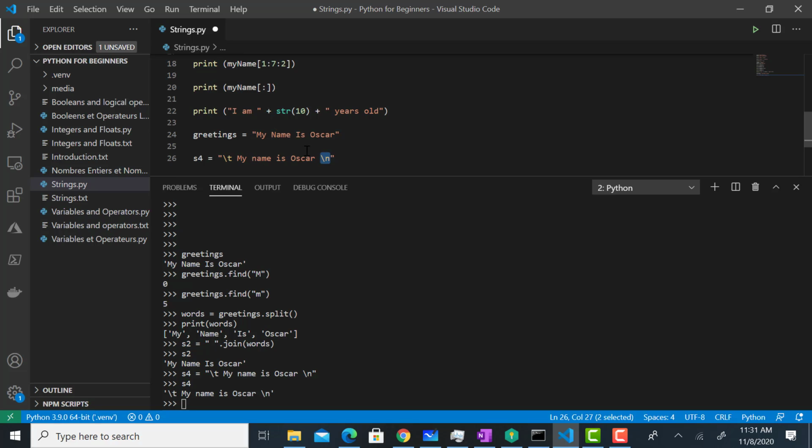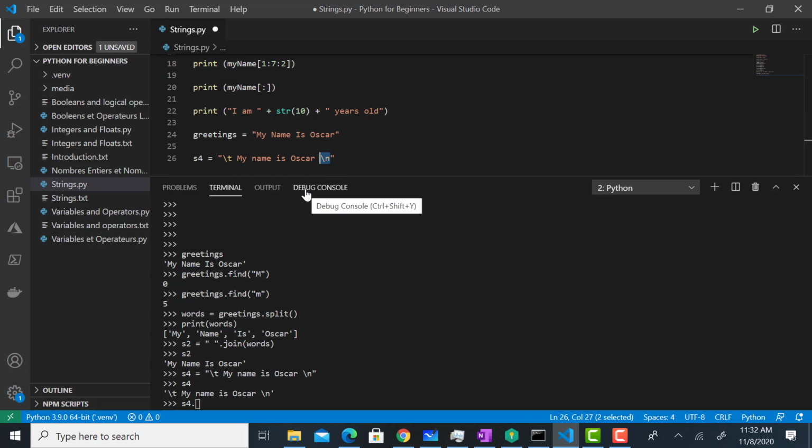Say for instance, I want to remove them. I want to remove the backslash t and the backslash n. What I need to do is to use the strip method. The strip method will help you remove this type of delimiter, because you're going to have a lot of instances where you will have some text that you need to parse, and you will have these weird characters or signs in your text, and you may want to get rid of them.